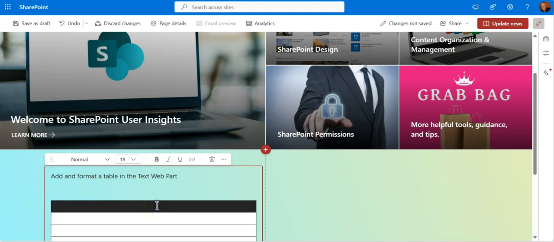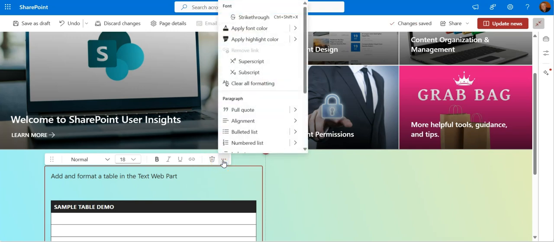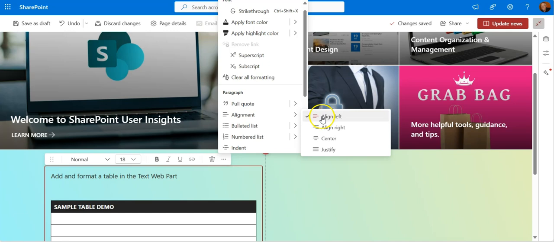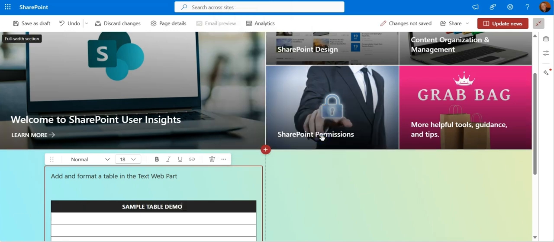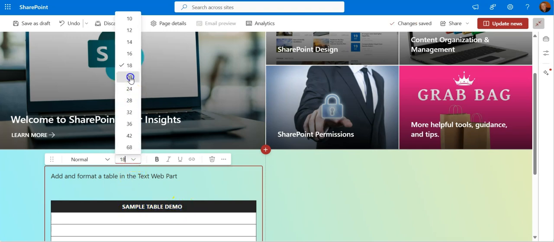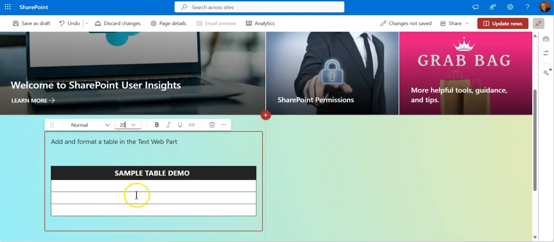Once I've got my header on here, it knows it's a dark color, so when I type, I'm going to go in caps here. And from here, if I wanted to center it, I just go up into my menus here and look for those options where I can do alignment. I'm going to align right or align center. I'll go ahead and align center. I can play with the font size here too. And then I can go ahead and put in my content here.